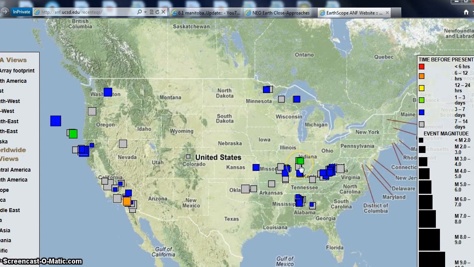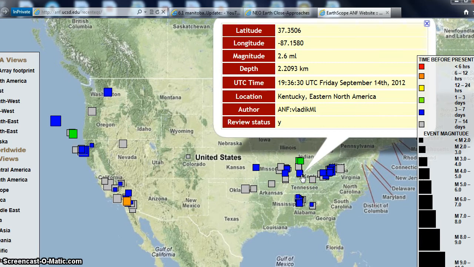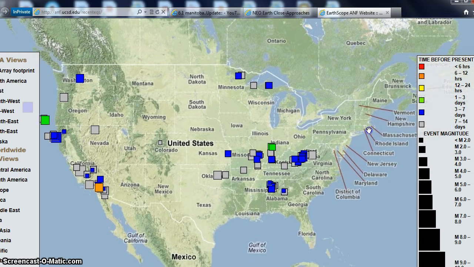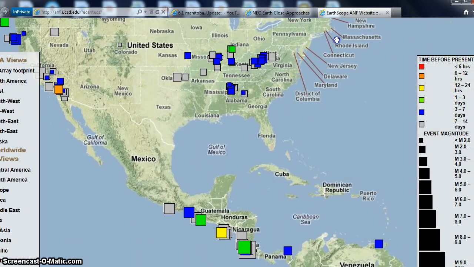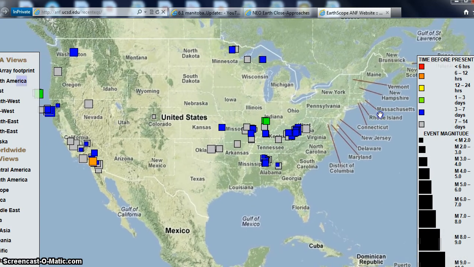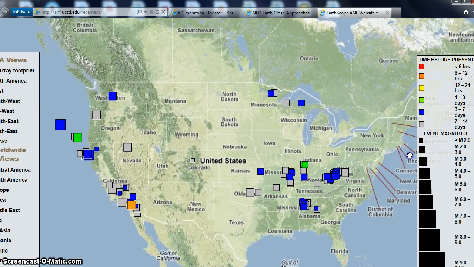So, you can go in there and click on these and see we got a 2.6 magnitude. And we've also got the low area in Cali, and you know, Baja and stuff like that. We've been seeing that stuff for ages down there. This should show if I come out to the ocean. It's not really showing the Dominican Republic ones and stuff like that lately. So you got to really look around for your earthquake information, folks.